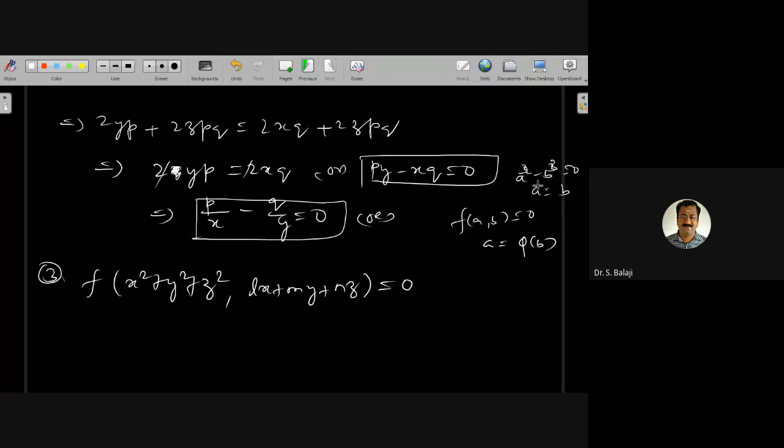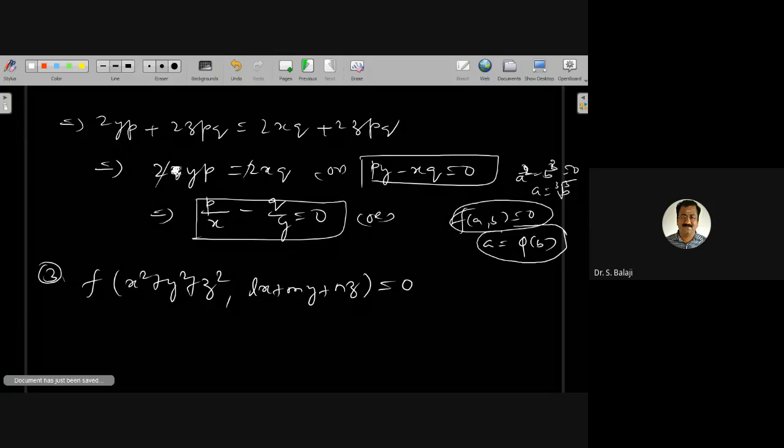Not only this relation, a can be written as b cube power 1 by 3, or b square, and so on, or as square root, or 3 by 2, some relationship here. You can write one thing in terms of another relation. For a function of a comma b equal to 0, you can write one element as a function of the other, in that idea you can use it.